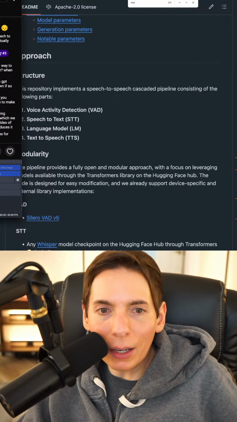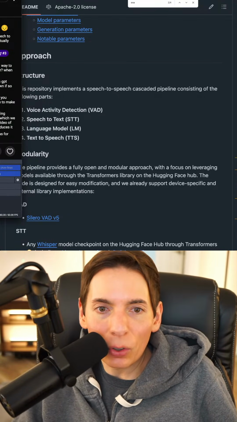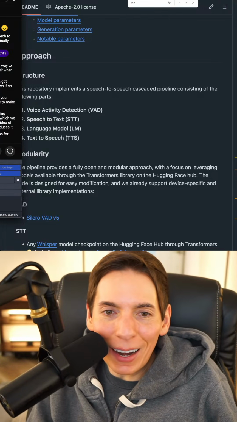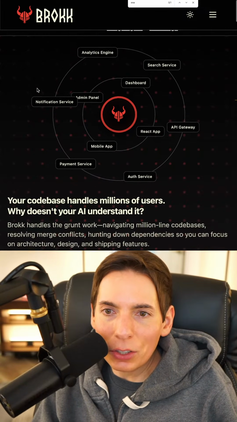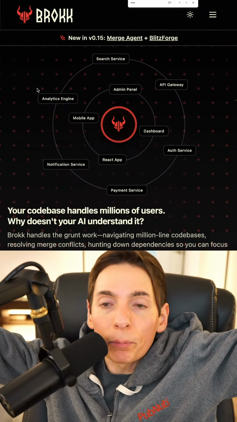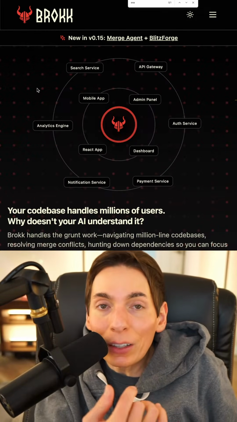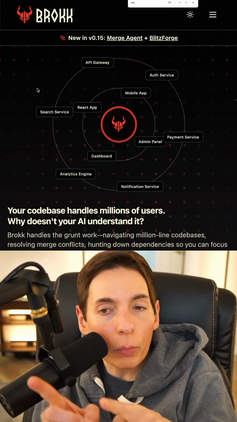Absolutely. Is Brock a GPT wrapper or a service of its own? It is a wrapper around AI. So you got it. You figured out exactly how it works. Brock is an AI agent. It wraps all the state-of-the-art models, so you can bring your own, run it on your own machine, or you can call out to these other models.